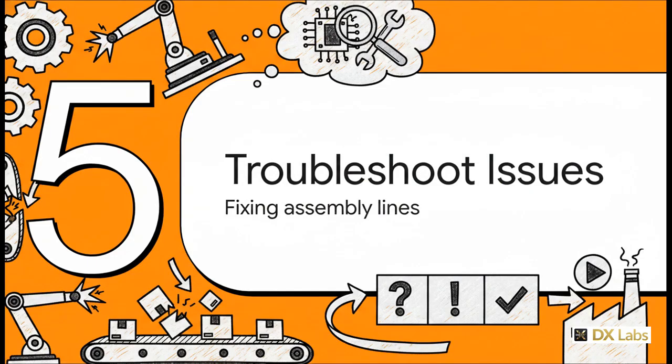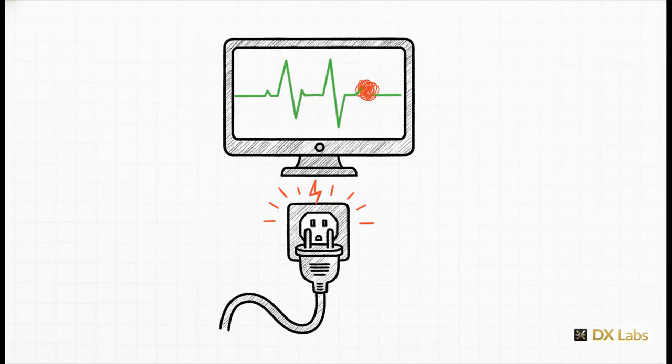Finally, Section 5, Troubleshooting Common Issues. Let's figure out how to fix a broken assembly line. Imagine you're managing a super busy factory, and the main assembly line just suddenly stops dead. You have to perform rapid triage to figure out exactly where the jam is. When Copilot agents fail, you're going to triage issues into 3 main categories. Category 1 is connectivity problems.